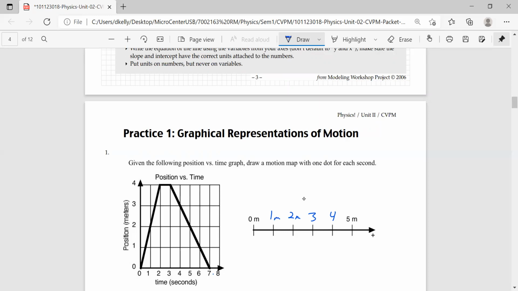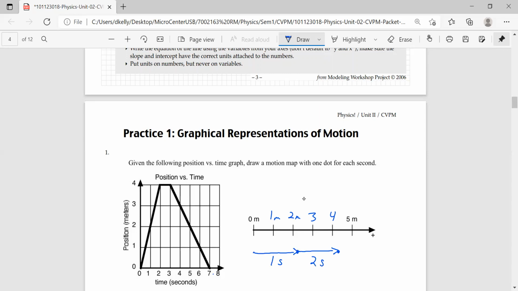So at 0 meters and 0 seconds, we start here. And so we're going to draw an arrow all the way to the 2 meters, because we can see here that after 1 second, the object has traveled 2 meters. And so now after 2 seconds, we'll see that the object has traveled 4. And so from this point, we can put a little dot here to indicate that arrow is a 1 second interval. And then we can go from 2 meters to 4 in the next second, or second number 2. So that's what's going on after 2 seconds.